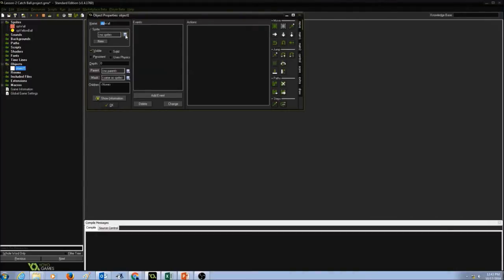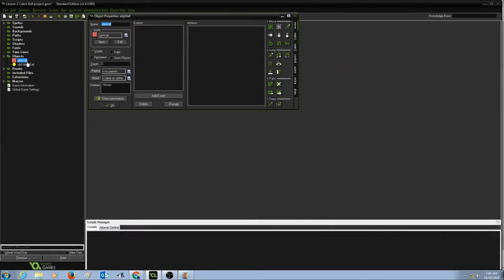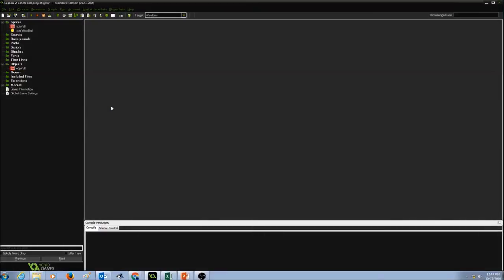Now I'm going to click on the sprite picture here. Now I'm going to click here to select the wall. In your object wall, make sure you check the box solid in here and then press OK. If you see in my tree here, you will see objects. Under objects, you see I have object wall.